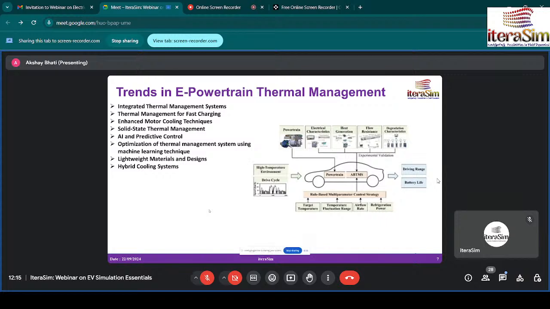And AI and predictive control, predictive modeling, is also one way to optimize things and make the decision makers' work easy. In that they use advanced algorithms and machine learning models that predict thermal behavior based on real temperature data.